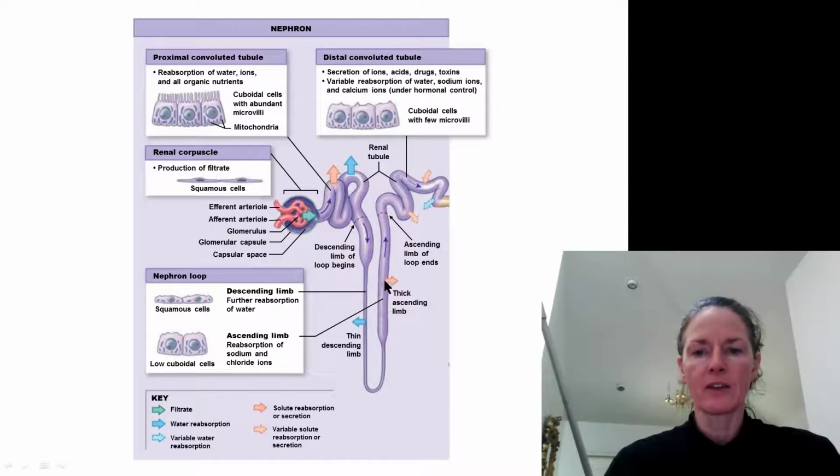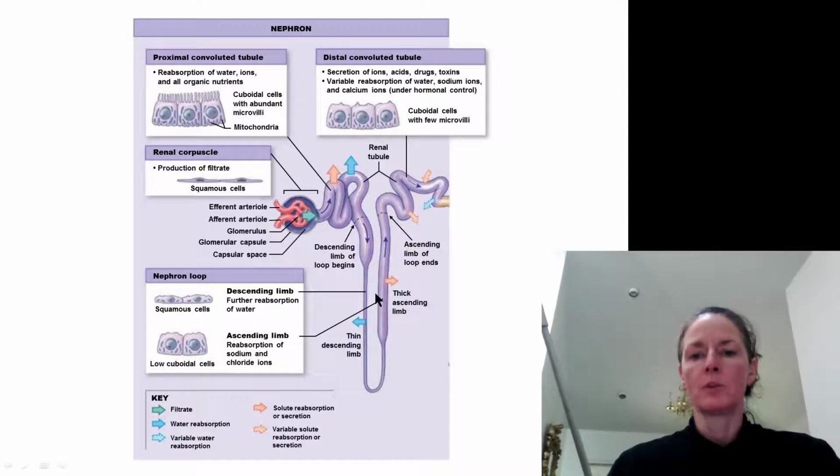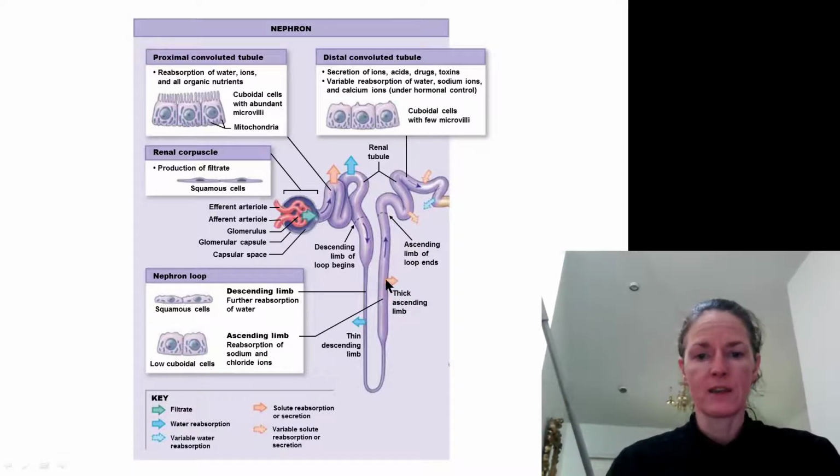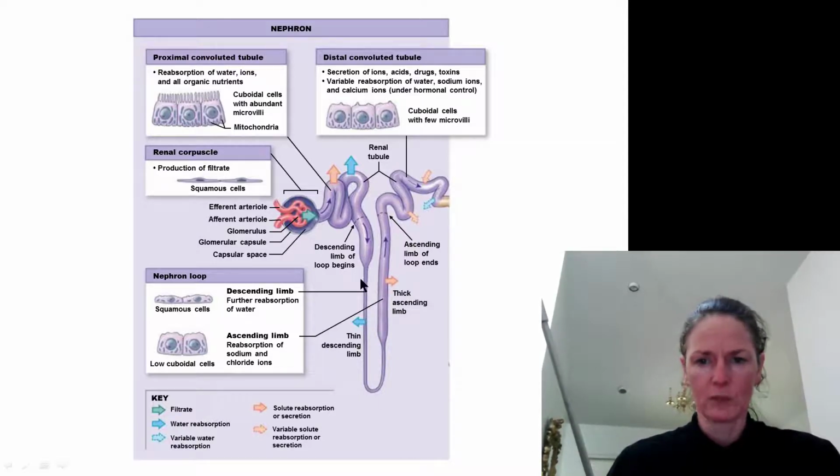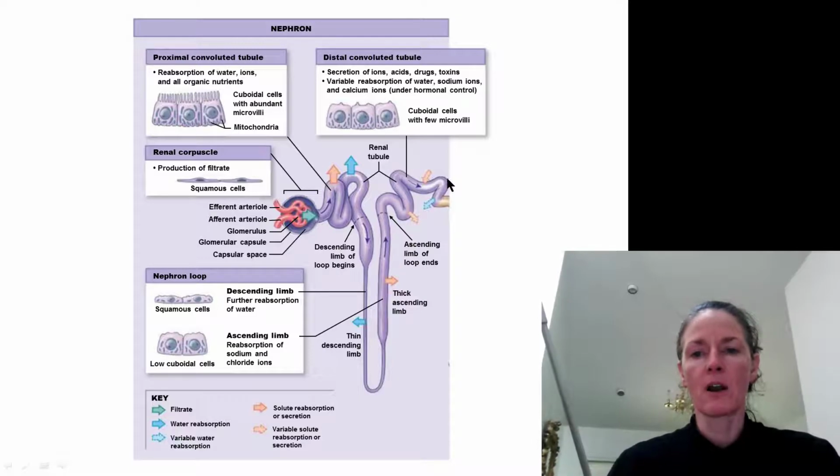And then we will have, as we come up the ascending limb of the loop of Henle, the thick part of the ascending limb, we will see that we have a lot of solute resorption, especially sodium and chloride. And this is going to be very important because it's going to make the interstitial fluid between the two loops, or the two halves of the loop, I should say, the descending and ascending parts of the loop, it's going to make it very salty in there. And we'll see that becomes important later on.